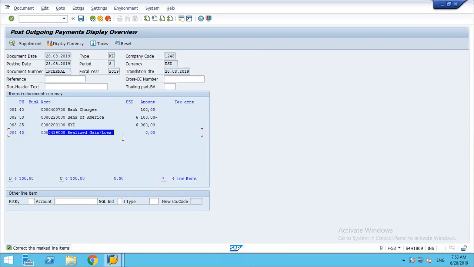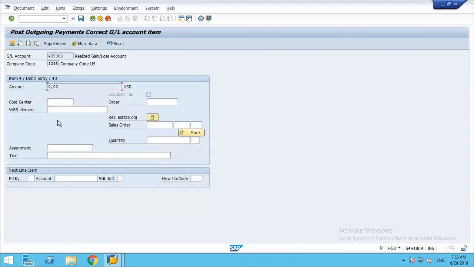It is clearly mentioning as a realized gain or loss. I was telling this point clearly. So you have no option to enter the cost center. Same here, you can maintain a default cost center in OKB9. Since we did not maintain over here, it is expecting. So just double click here and enter the cost center.